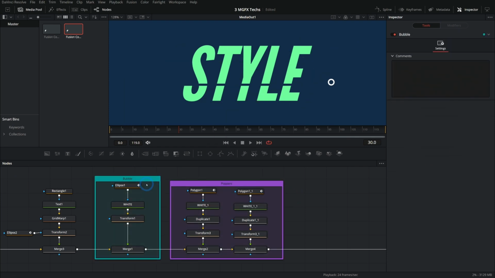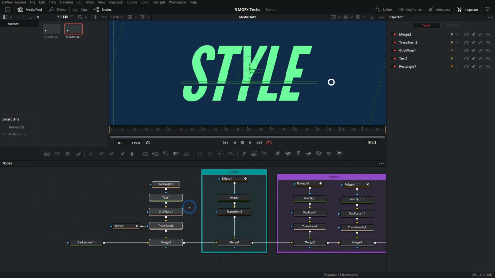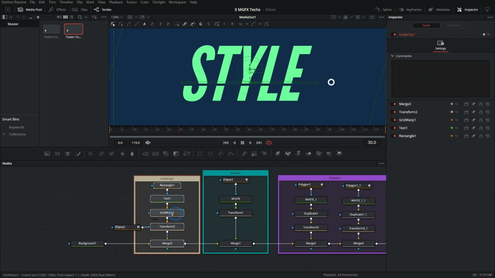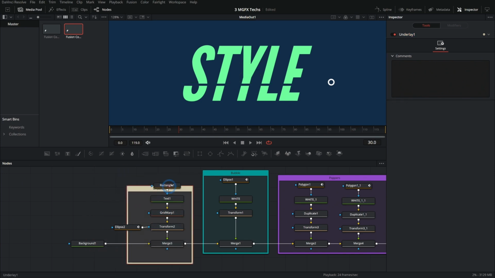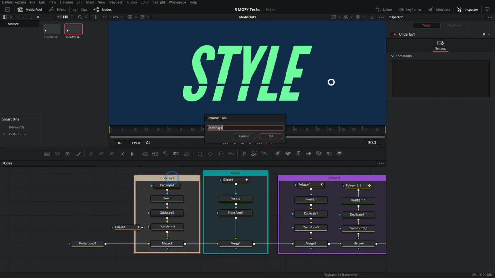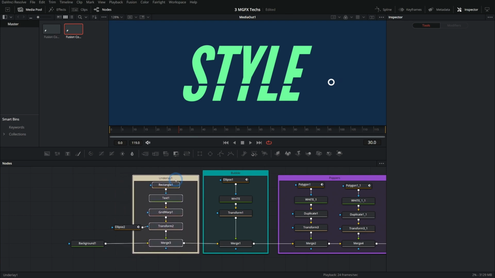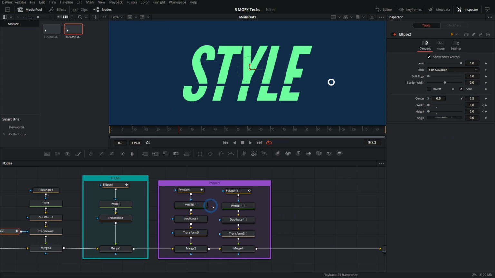These, by the way, are underlays. If you select a group of nodes and you hit Shift Spacebar and type UND for underlay, that'll make a little window behind them. And if you double click off of it and then hold down Alt and click on it, you can select it just by itself. Then you could hit F2 to rename. You can change the color. You can do all that stuff. If you have nothing selected and you just grab it and move it, it's going to grab everything that it's under, which can be convenient if that's what you want to do. Yeah, that's kind of what I'm adding there.